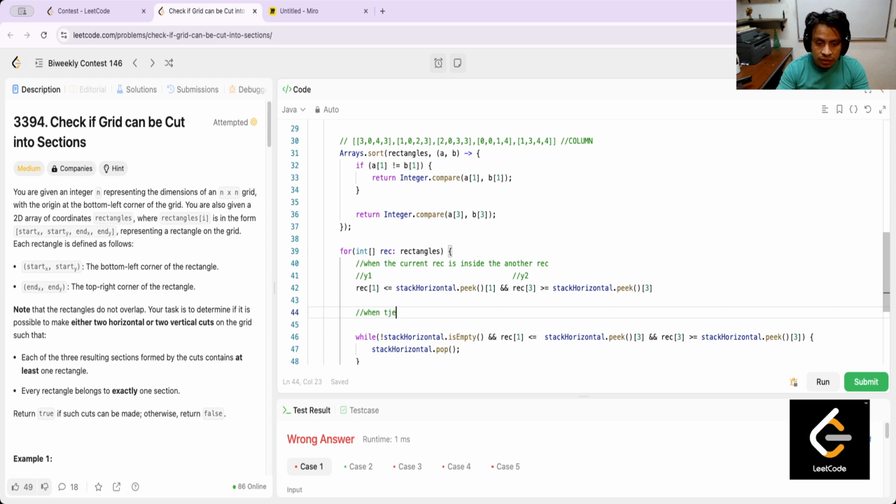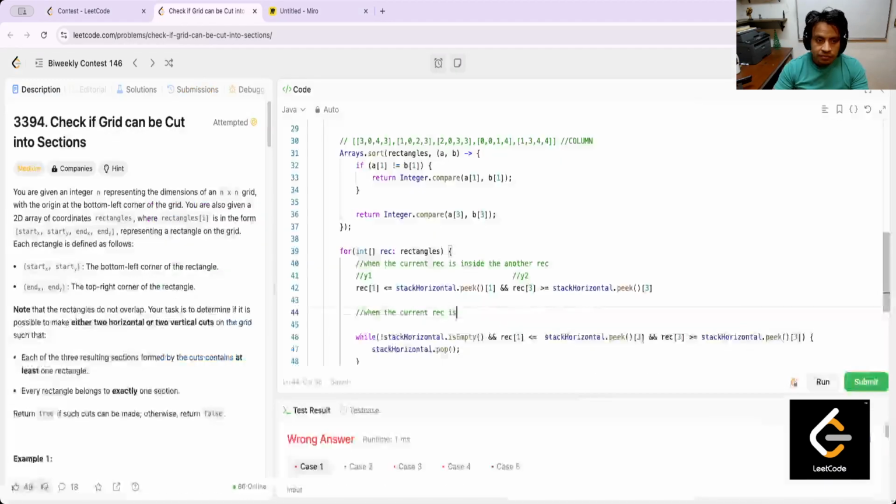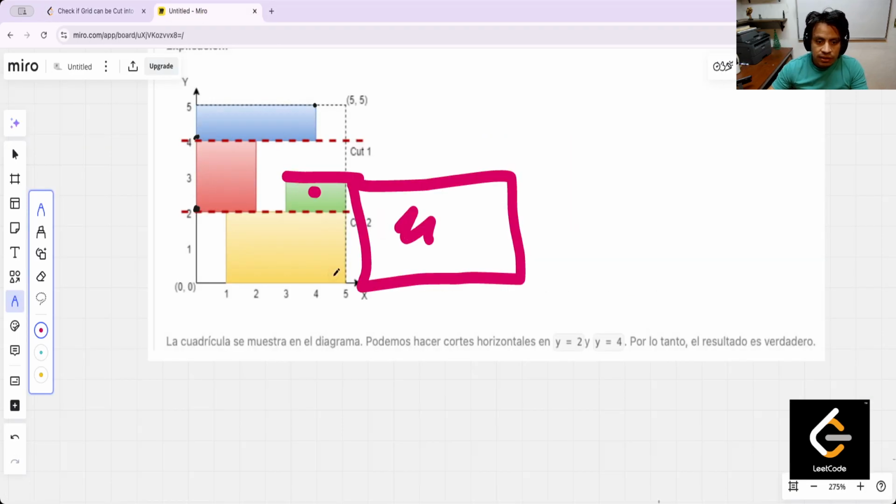And the other case is when the current rec is, oh sorry, when the current is outside, starts here or before, but it's much greater.